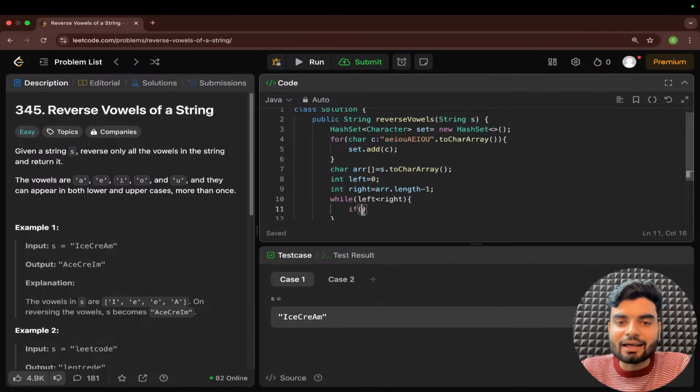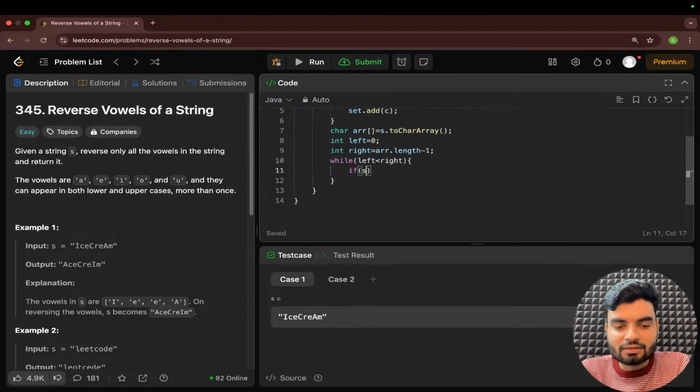So I will check in this hash set itself: set dot contains arr left. If the vowel is available at the left, it should also be available at the right, only then you can make a swap, right? So set dot contains arr right.